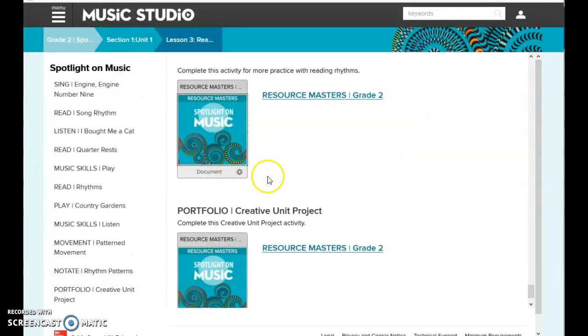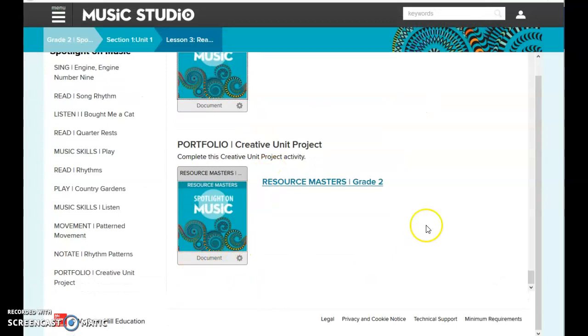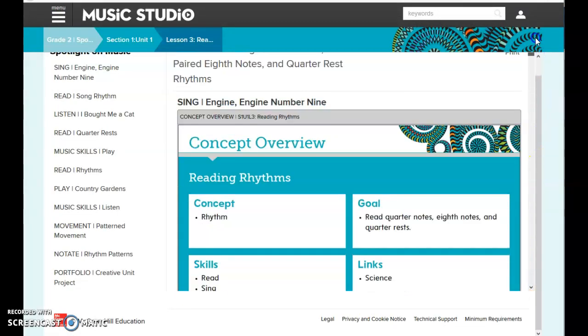And then we'll keep scrolling down, and once you've finished everything in this lesson, you're all done. And then you'll go back to that landing page in the online school, and you'll select you completed this lesson. So again, this is just a really brief overview on how to access and use the lessons.